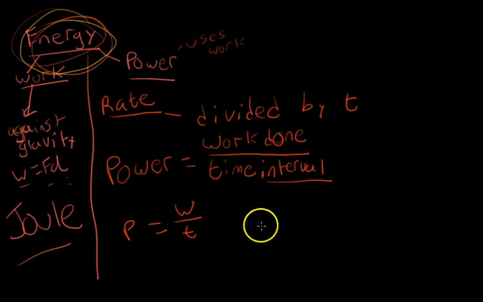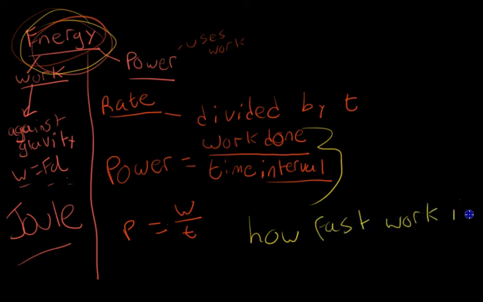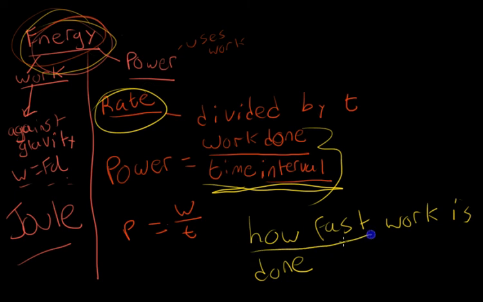But really what we want to define power as, aside from numerically, is how fast work is done, because we have a rate. So we're looking at how fast work is done. And then of course you can rearrange it to P times t equals W. I sometimes use that depending on what's given in the question. So that's pretty easy, I gotta say.